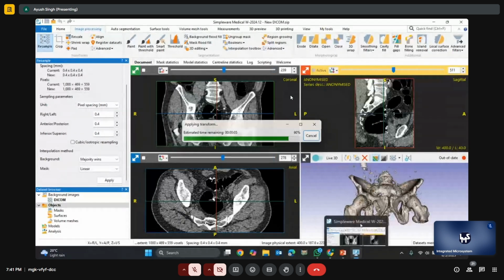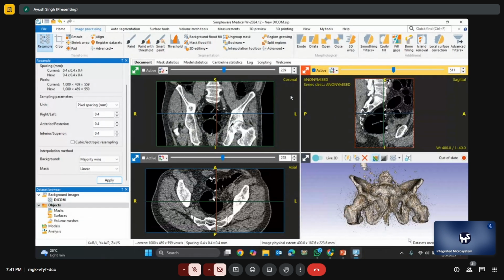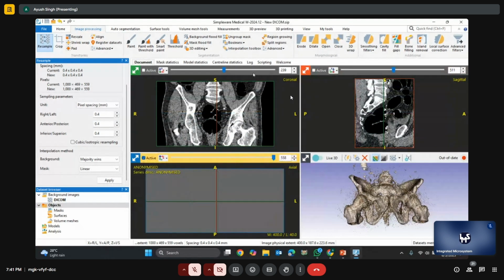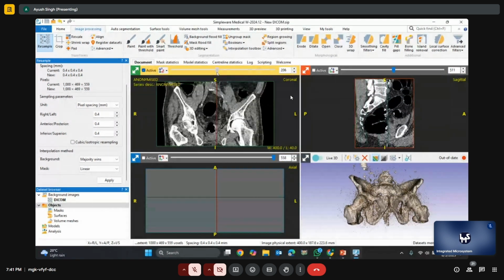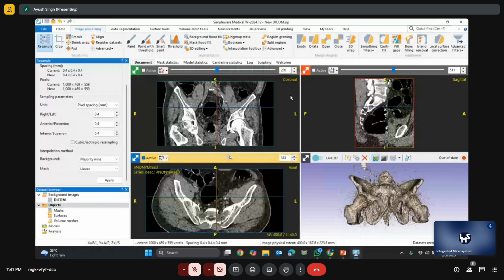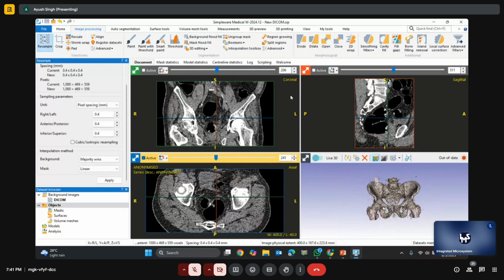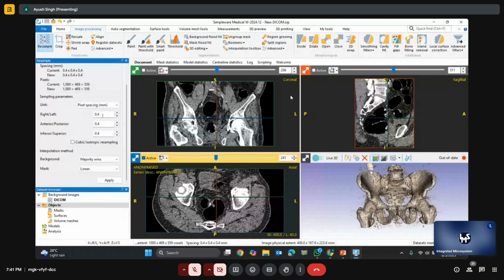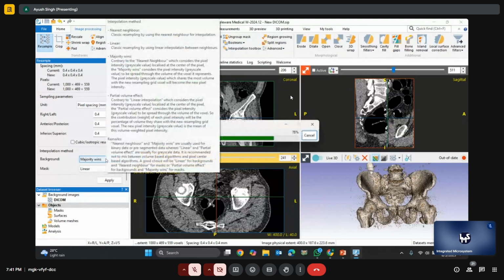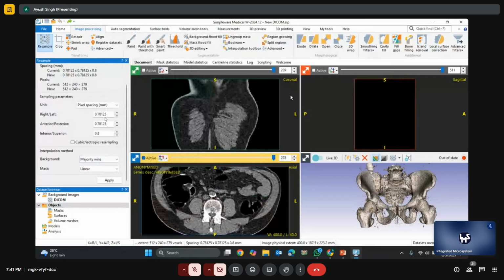Currently it is 68.7 MB. So we just upsampled it. We made our data set memory bigger, and we can see the slices have also increased. This artificially enhances the image data. So now we undo it.